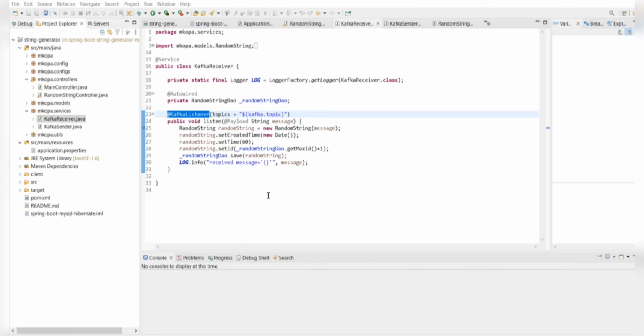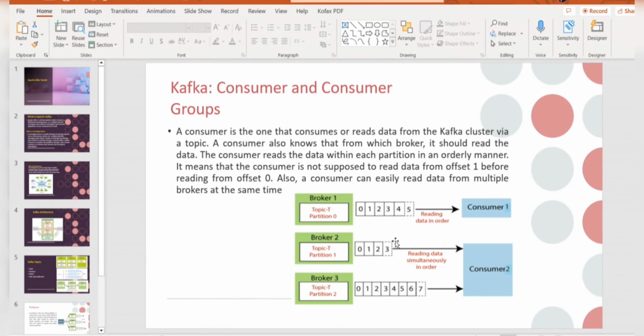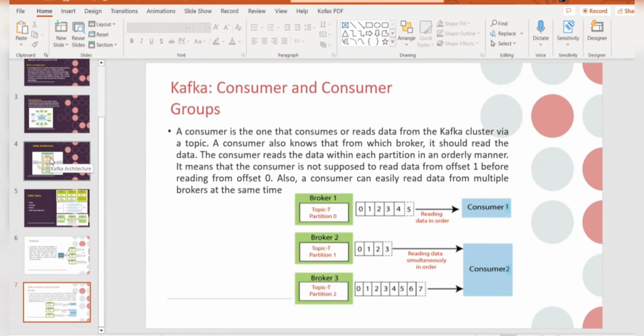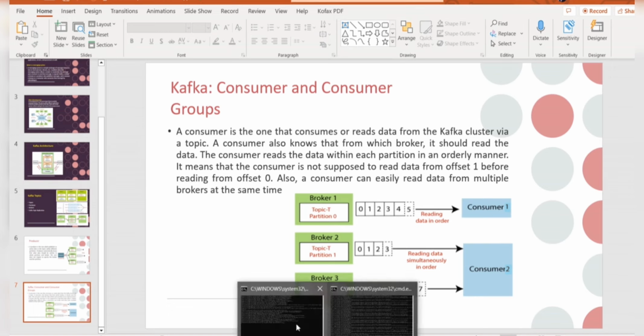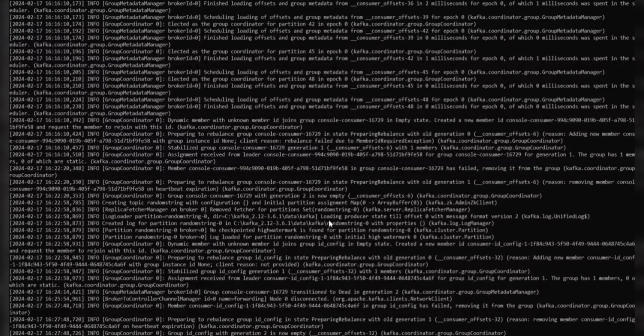Hello everyone, welcome back to this Kafka tutorial. Previously we have seen the Kafka architecture, how to create a topic, and how to communicate from producer to consumer through the command line. So we have seen how to start a zookeeper, how we start the Apache Kafka server, and then how we create a new topic and communicate the data through the command line.